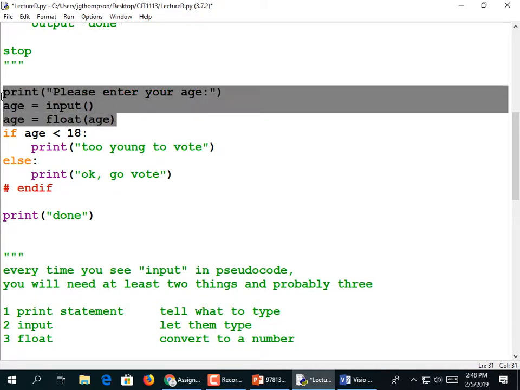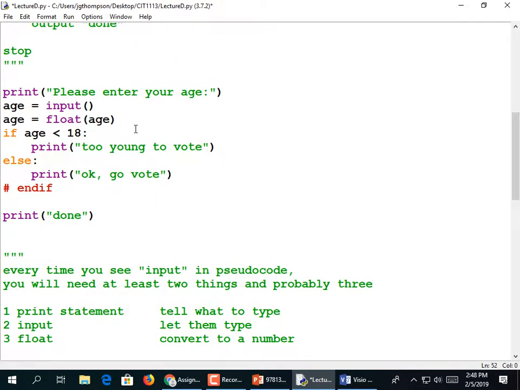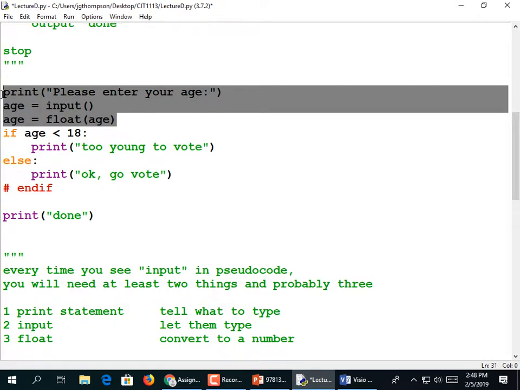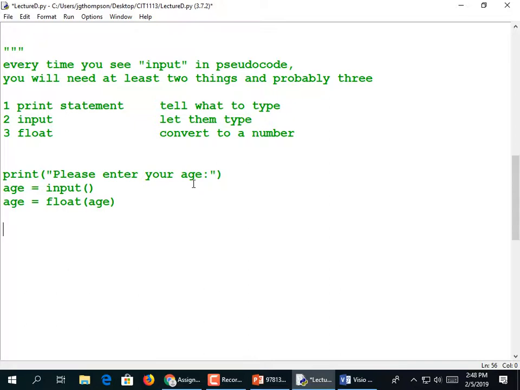You can shorten these 3 steps all into 1 step, if you want. Here's how you would shorten it to 1 step. I'm going to copy this stuff and put it in my notes, these 3 things. And then I'm going to come down here and paste it in my notes because I'm going to show you how to do it in 1 line. Do I want you to do it this way? No way. If you don't feel like doing it this way, it's totally cool. I'm not going to ask you on an exam how to do it like this, but maybe you like it. So here's how to do it with 1 line of code.